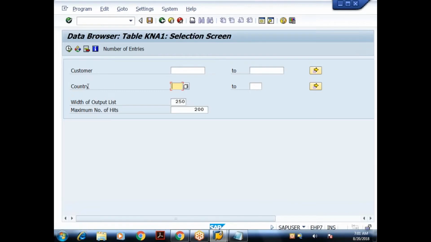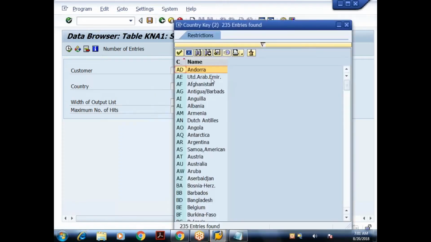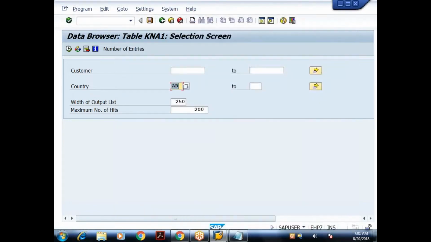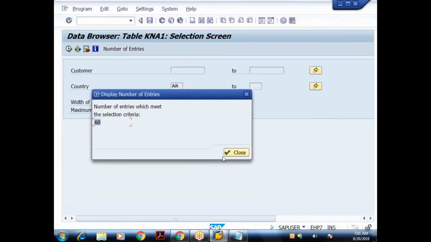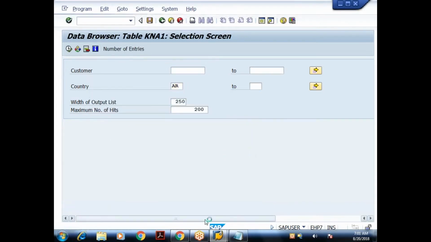Now in the country field, if you browse this, it is showing all the country keys configured in the system. I'll choose AR, Argentina. I want to check how many customers are there in Argentina. If I click on number of entries, we have around 60 customers. Let me browse.